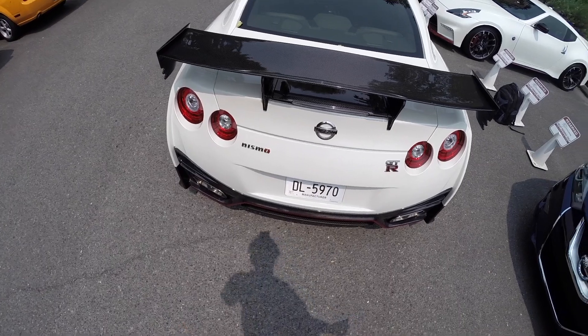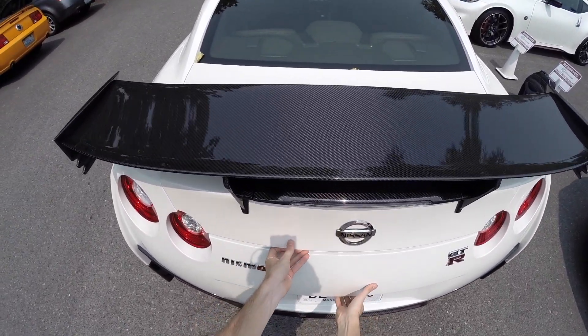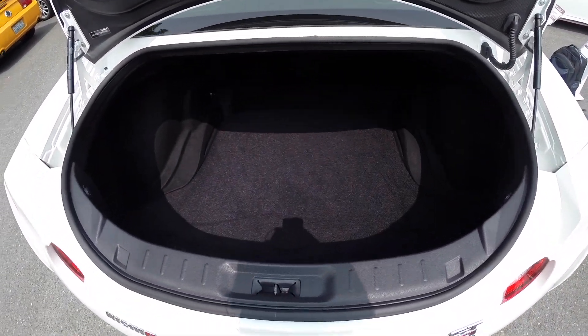You're probably thinking you're sold on the Nismo GT-R, but then wondering if it has enough trunk space. So let's find out — actually there's a decent amount of space in there. It could certainly fit a suitcase or two, a decent amount of luggage, so nothing all that unreasonable for what kind of car this is.